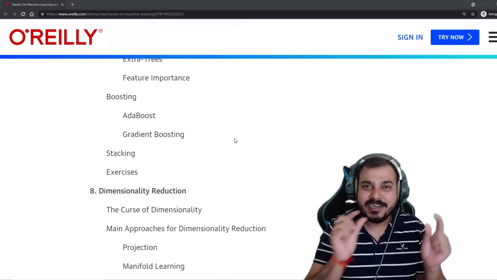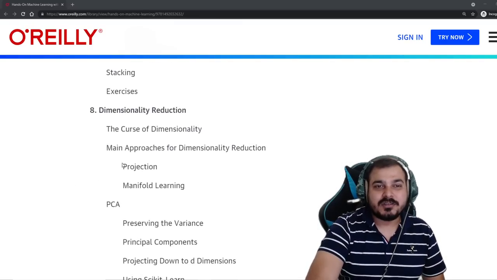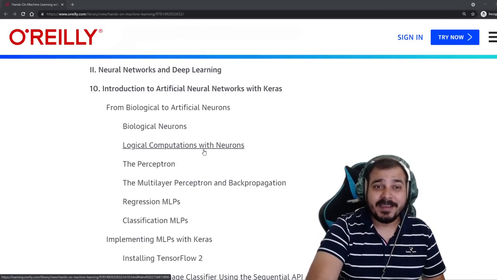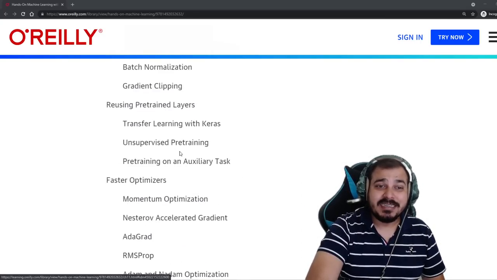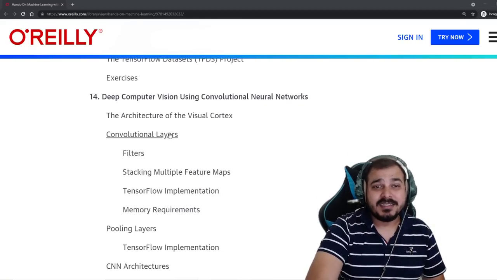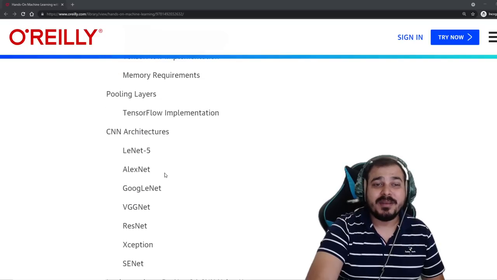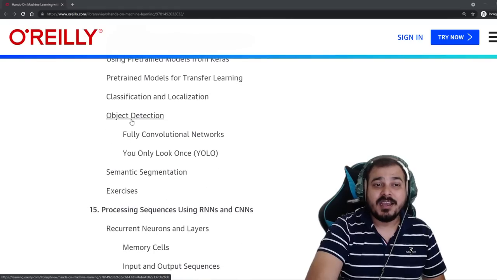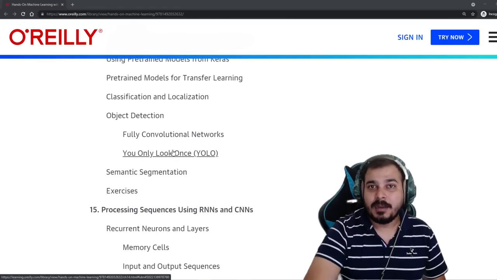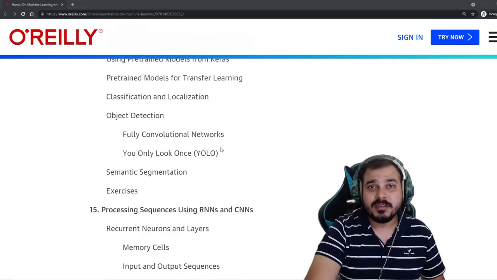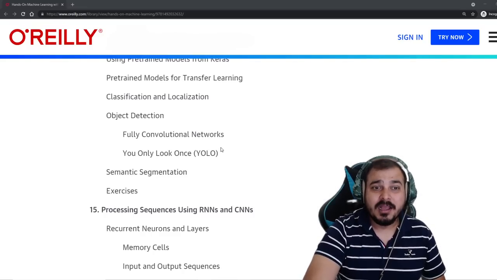They discuss each and every part in detail. So dimensionality reduction, PCA, unsupervised machine learning techniques, artificial neural network, deep neural network. Yes, you'll not get topics like object detection and all. But yes, some amount of information you'll be getting till RNN. So basically transfer learning, object detection, two more amazing concepts have been put up like fully convolutional neural network. Here they'll be discussing RCNN and all.